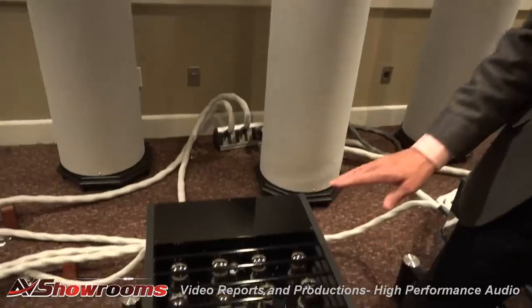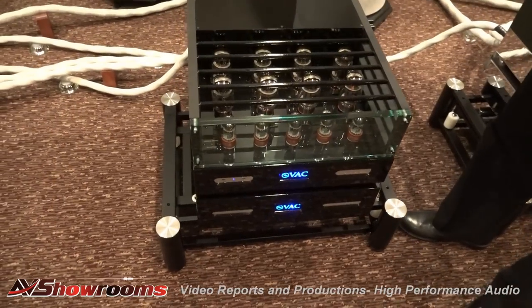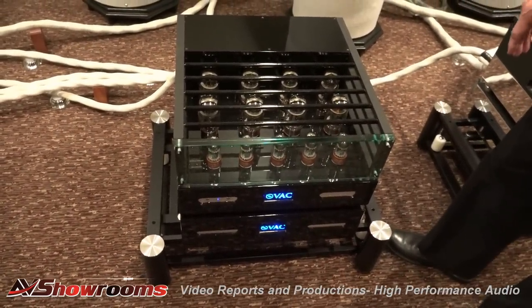This is 450 watts. It features our patented IQ continuous stable biasing system, which is able to hold the underlying idle point of the tube completely steady at all times, no matter how loudly or softly you're playing.